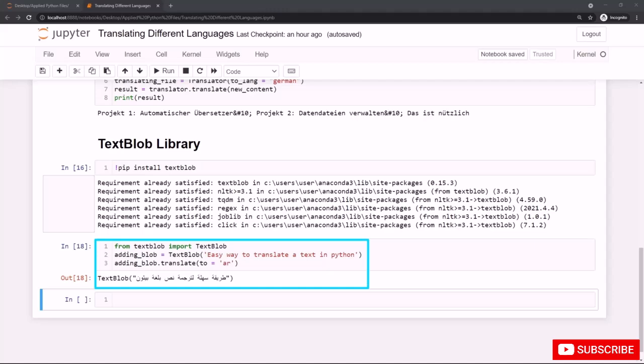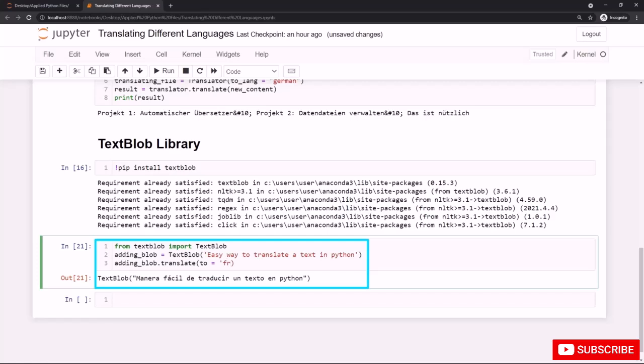The variable name followed by the dot notation, followed by the calling of the function called translate, and the argument you can see inside the parentheses of that function. That's it. So easy and so simple, as you can see. Also, you can translate to many valid languages using that library, for example Spanish, French, and many more, and you will see the output simply in the output of the TextBlob function, easily as you can see.